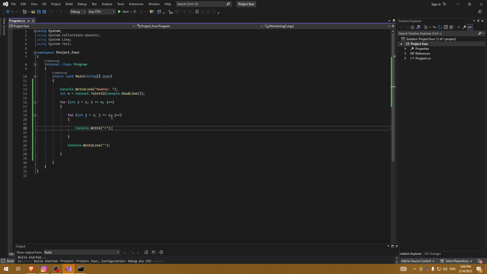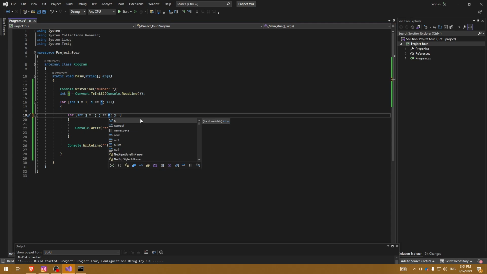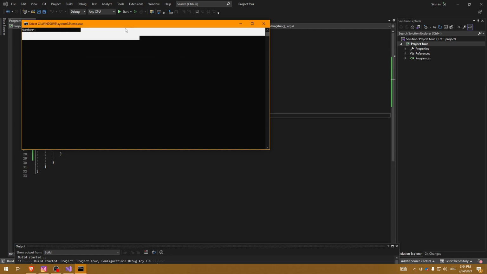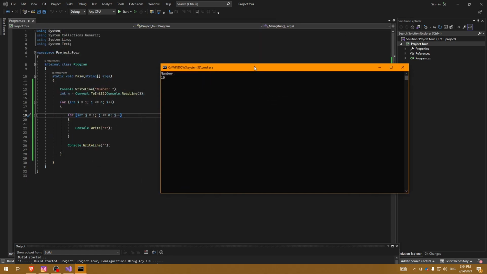Okay, now to print the square we just simply do this. We change the e with n. Okay, so if we want 10 multiplied by 10, which is equal to 100, we will get a total of 100 stars, but in a square pattern.